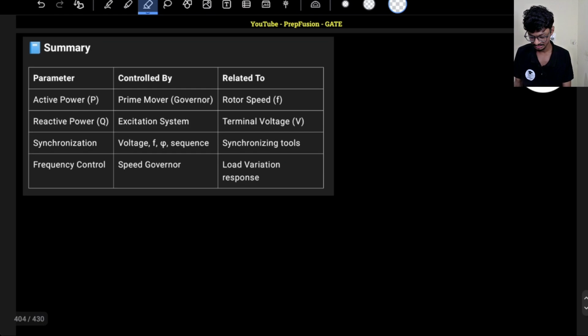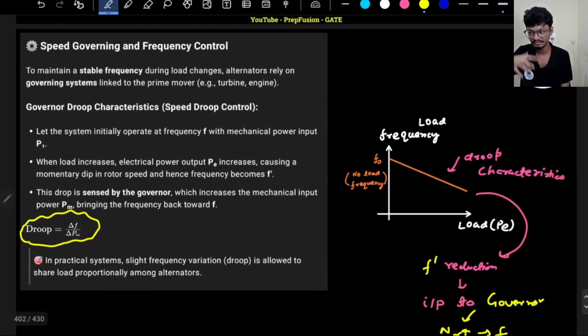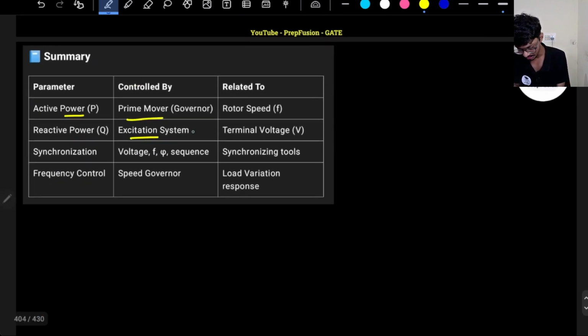So this is the summary basically. Active power can be controlled by the prime mover. How can I control the reactive power? With excitation. I have not discussed it here, but if I am changing EF, if I am changing IF, then I can make it over excited or under excited. That will change the amount of reactive power generated inside the alternator. This we have already discussed previously: over excited, under excited, nominal excitation. So we can control our reactive power by changing our excitation.